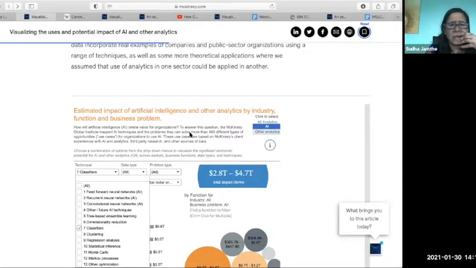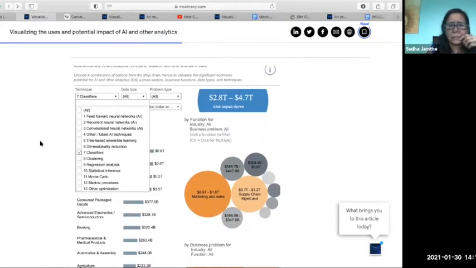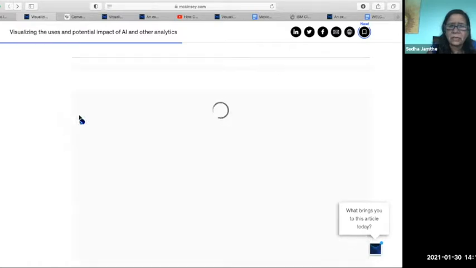And I want you to play with this. I want you to come and ask me questions. I want you to think about how you will use it for your own applications, or where you want to pivot, what you want to do, what's interesting for you. Okay. So we saw the 7 classifiers, and based on that, we saw this. They also had who is using the feed forward. Let me take this off. Who's using feed forward neural networks?